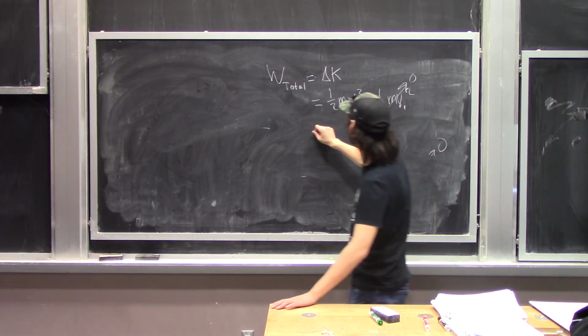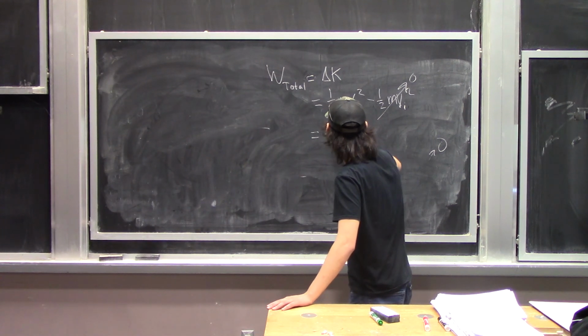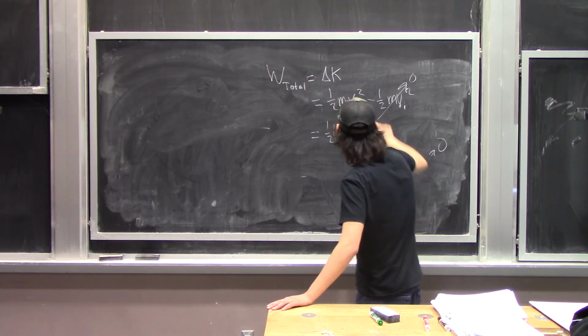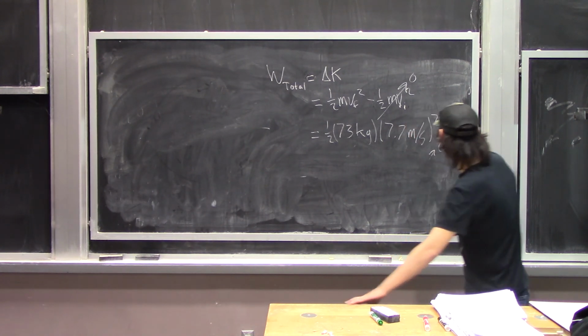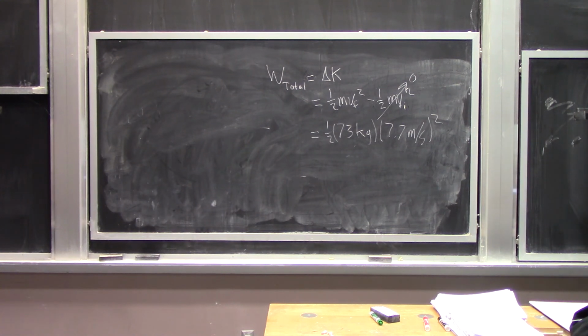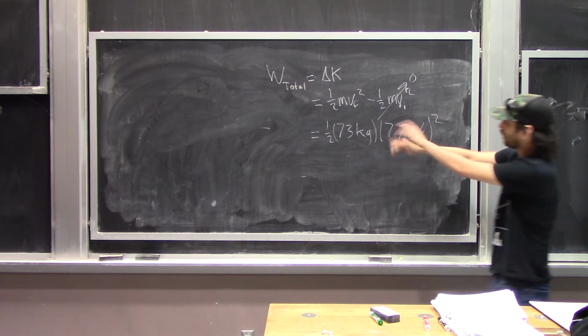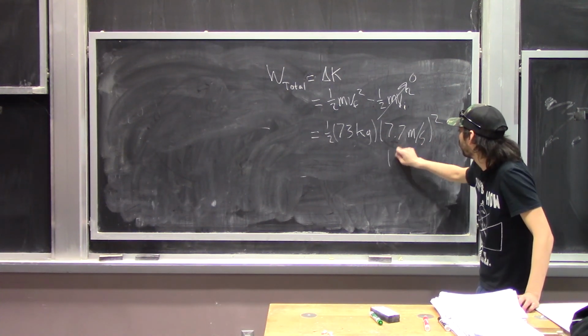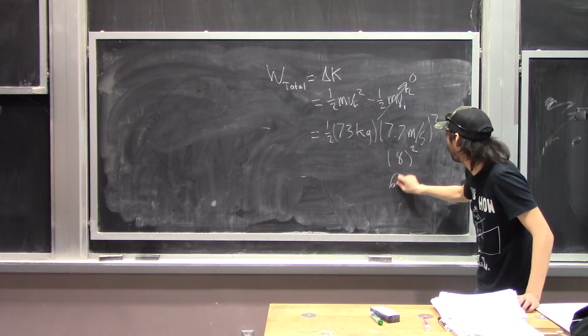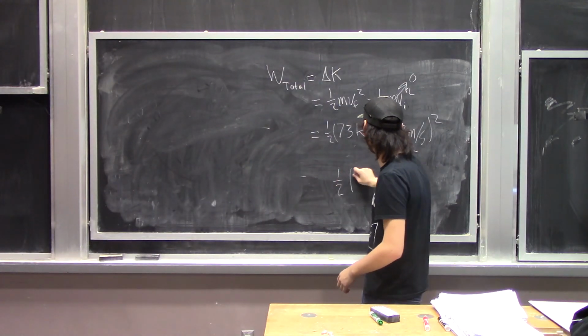Then what we can do is we can plug in our numbers. This is 1/2 times 73 kilograms times 7.7 meters per second quantity squared. Okay, and this was something I was just talking to somebody else about. But when you look at this, you could plug it into your calculator, but everybody has the capacity to get very close to the right answer without doing that. And the way that we can do that is we can break it apart piece by piece. So 7.7, what's that really close to? 8. What is 8 squared? 64. 64 times 1/2 times 70.